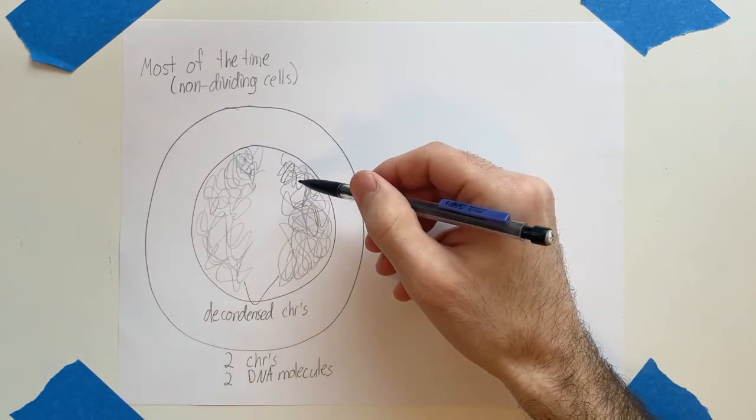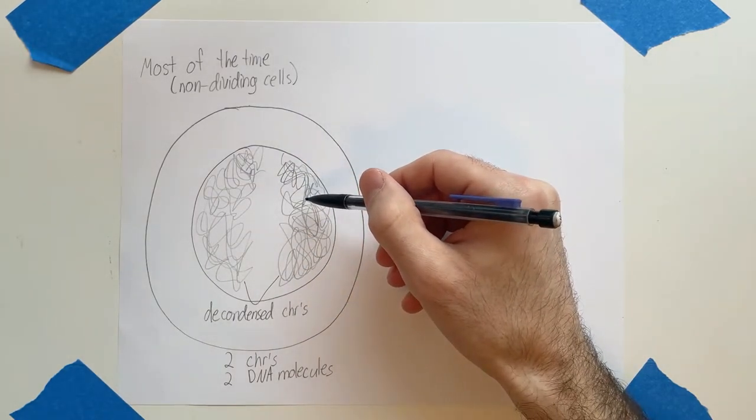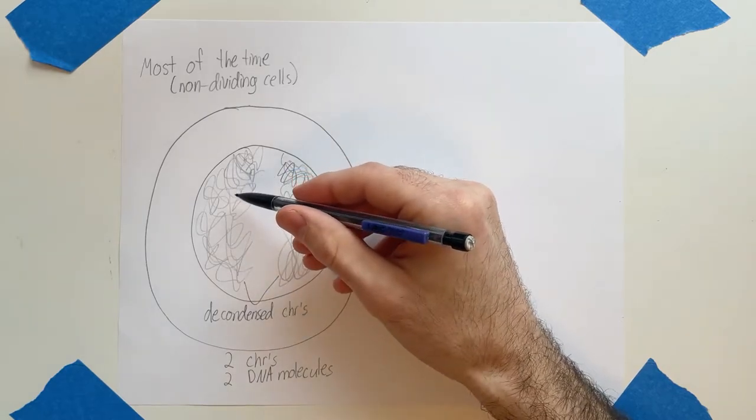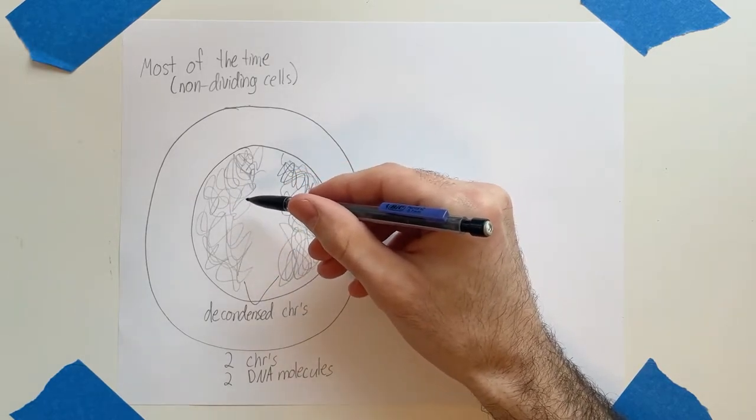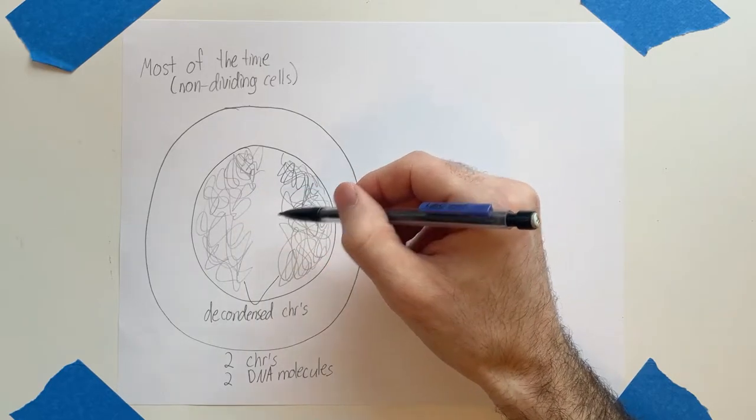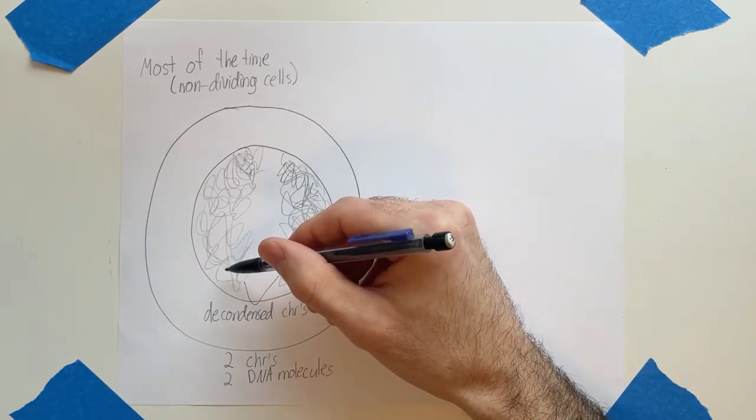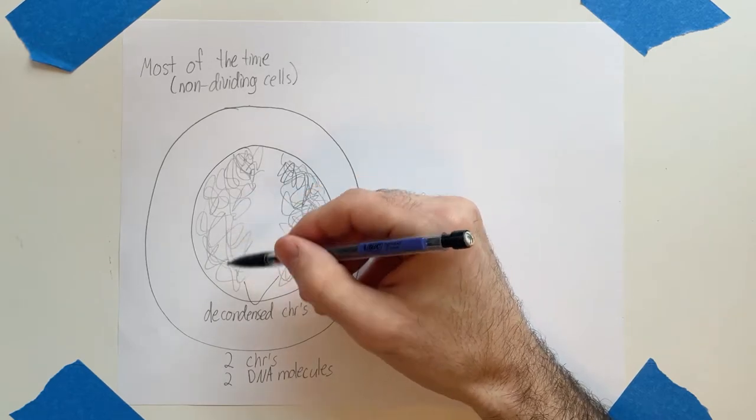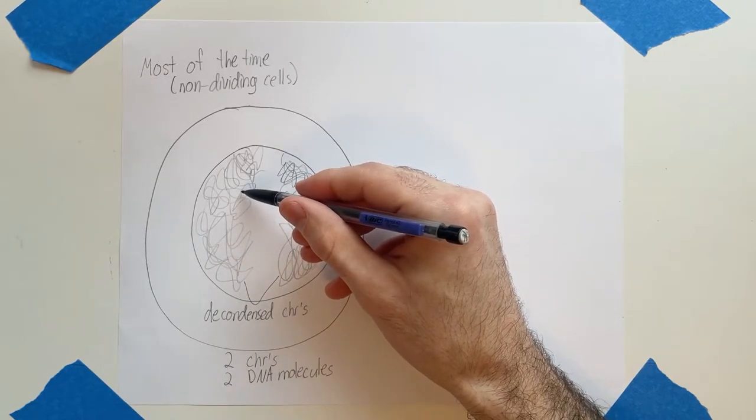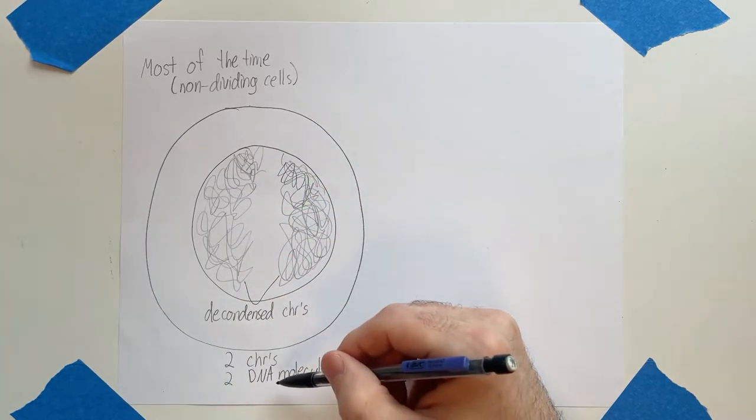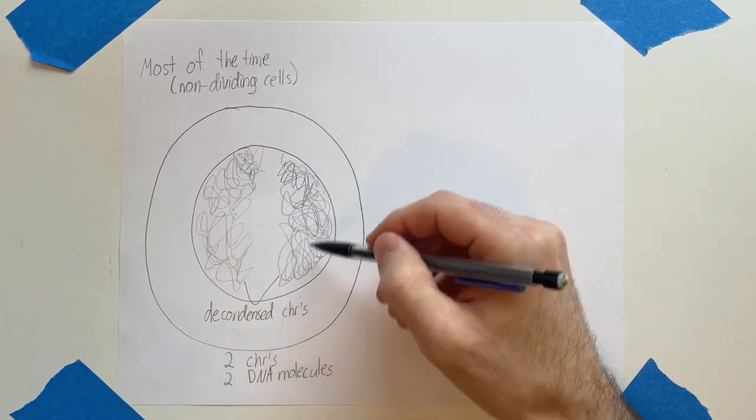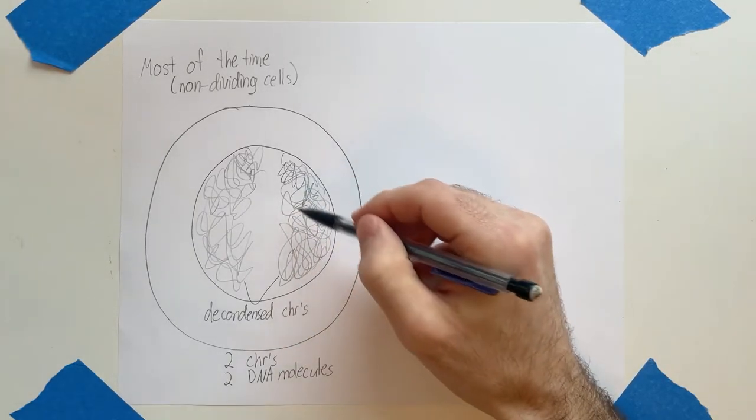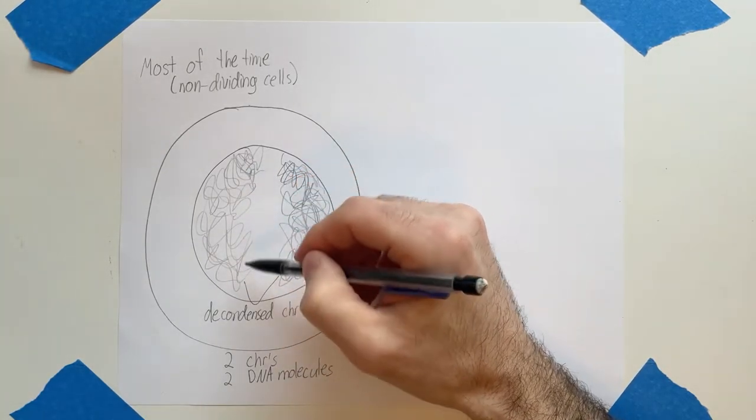The DNA of chromosomes, when a cell is not dividing, in other words, during most of its life cycle, that DNA needs to be available and accessible to proteins that carry out transcription. In other words, those are the proteins that carry out gene expression and that are necessary for proteins that these genes on these chromosomes encode to be made. So that decondensation is necessary for the normal expression of a lot of genes. So that's why they're decondensed most of the time.